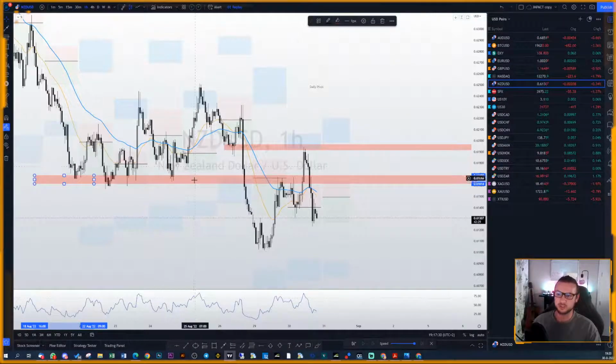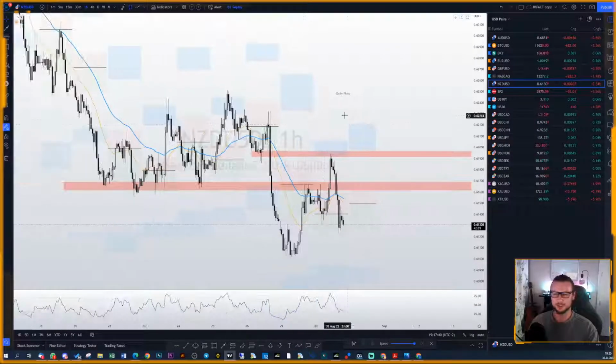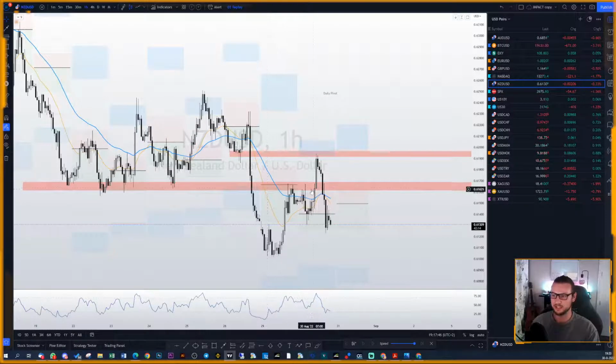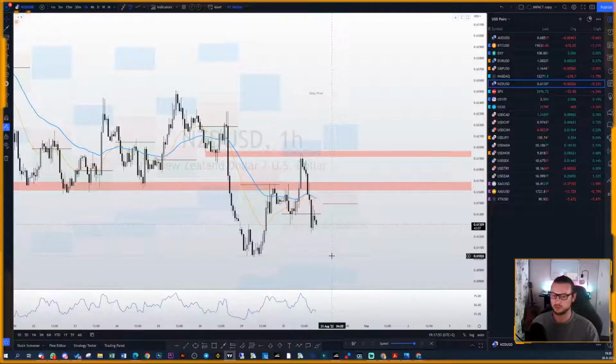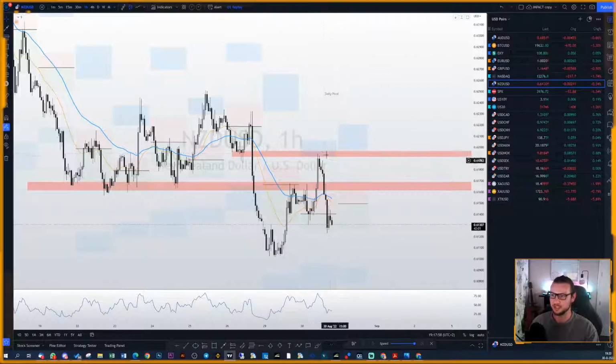If you don't know which one to take, then just take the one which is farthest away first. Anyway, you know what I mean, right? Because then your risk to reward is going to be bigger. If you're taking it here and you say, okay, it might go here, you're placing your stop right over here, then you have a very big stop, and it's only going to be a 1-to-1 risk reward, and you don't want to risk 1% to gain 1%. If you're taking it here, chances are that you're not going to get in because the market is not going to get there. But if you do get in, you're going to have a much bigger risk to reward, okay.